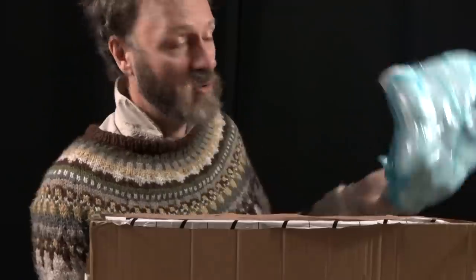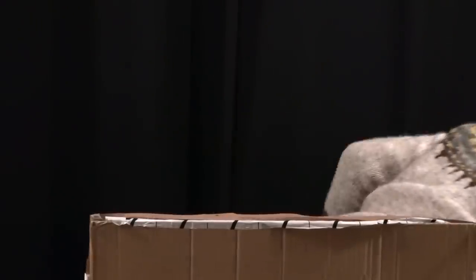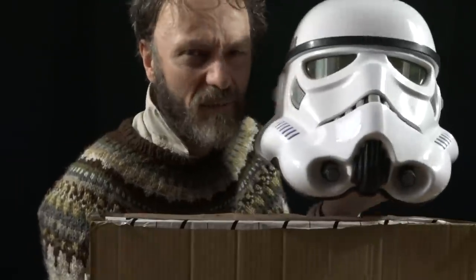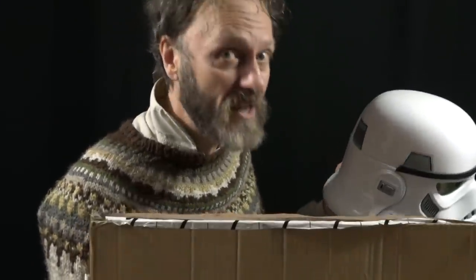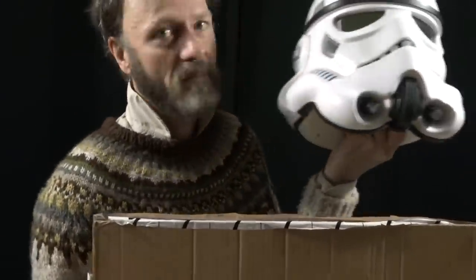And in order to show you what this should end up like, I have here one that I bought from a company called Hasbro. They produced these a few years ago. I think this was called the Black Series, something like that. And this is based not on A New Hope, but on Rogue One, which, if you know your Star Wars, is set immediately before A New Hope. In fact, it sort of ends with the beginning of A New Hope.